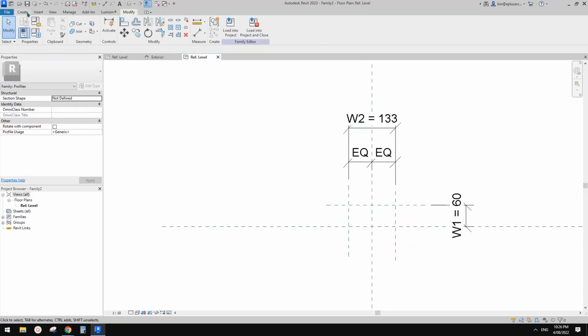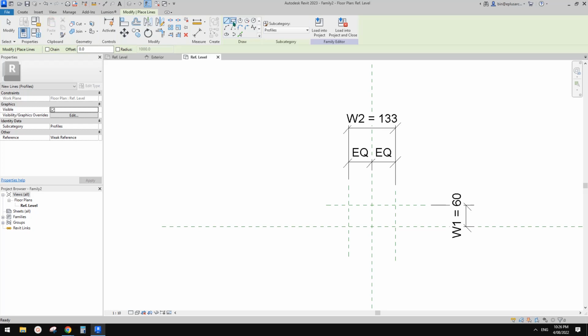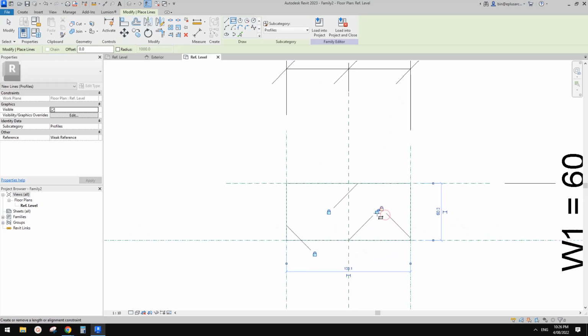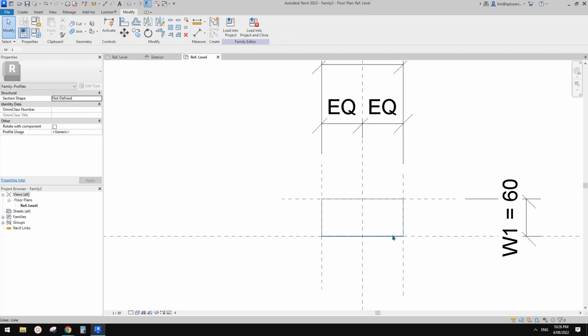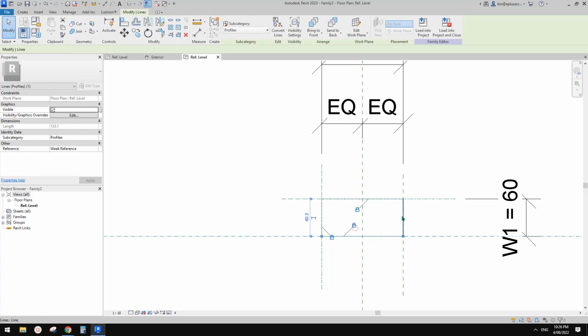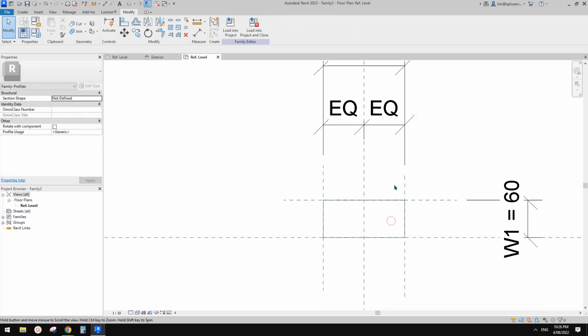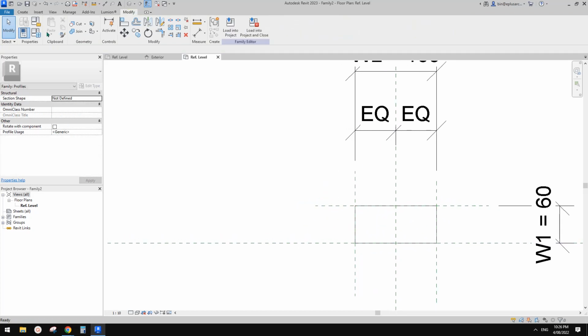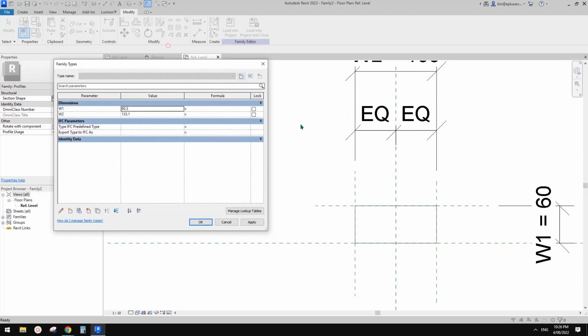So now we can place some lines. I'll just use rectangle and lock. Oops. Okay, sorry, too fast. Lock and lock. So now we have this profile. We can also add some types here. So create a new type.